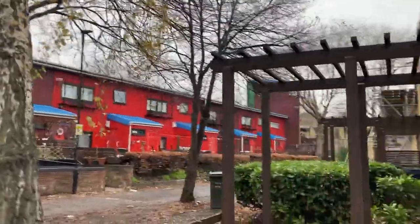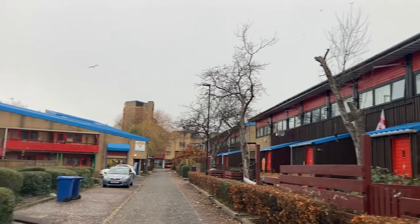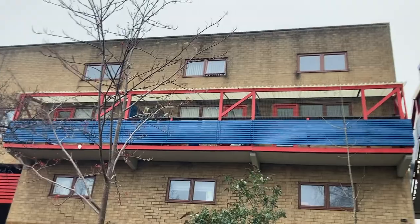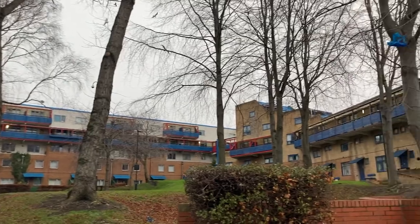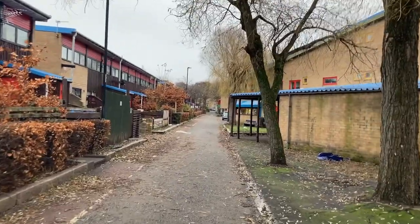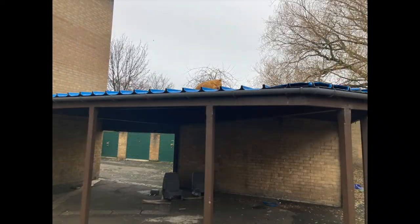The vibrant colour scheme and more creative architectural design choices make the Byker Wall a more attractive living space for its residents than would otherwise be the case in its brutalist counterparts, resembling more a community than merely housing. The mapping of the estate, with houses seemingly on top of each other within the wall, has both its positives and negatives. While the togetherness of the homes garners a strong community spirit as it pushes socialisation, there are areas of the estate that feel near claustrophobic.